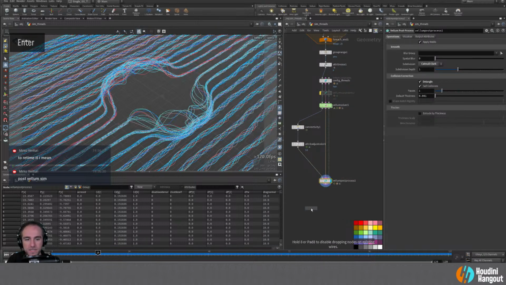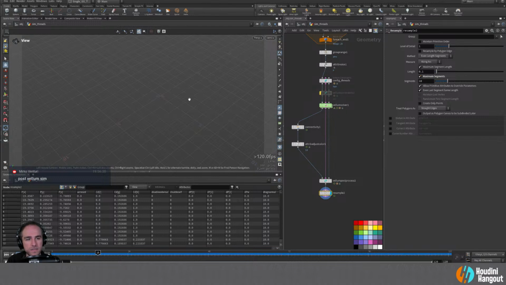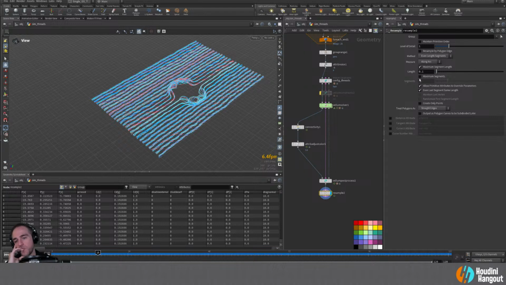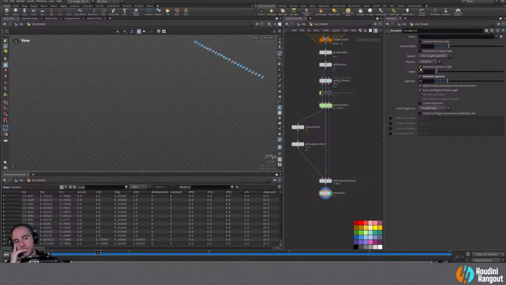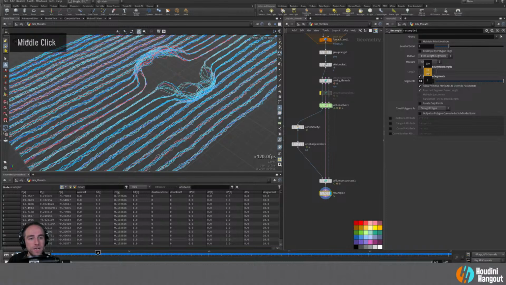So I'm going to do a resample here. There we go. I was like, why is it doing that? There it is. Yeah, you could definitely do that.